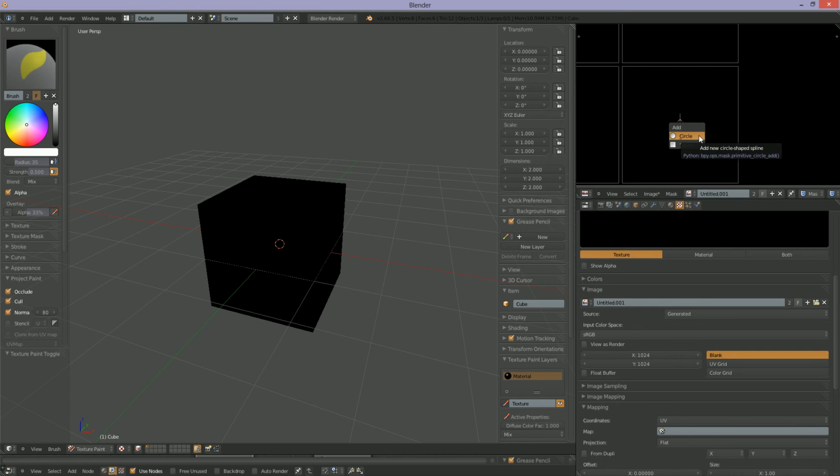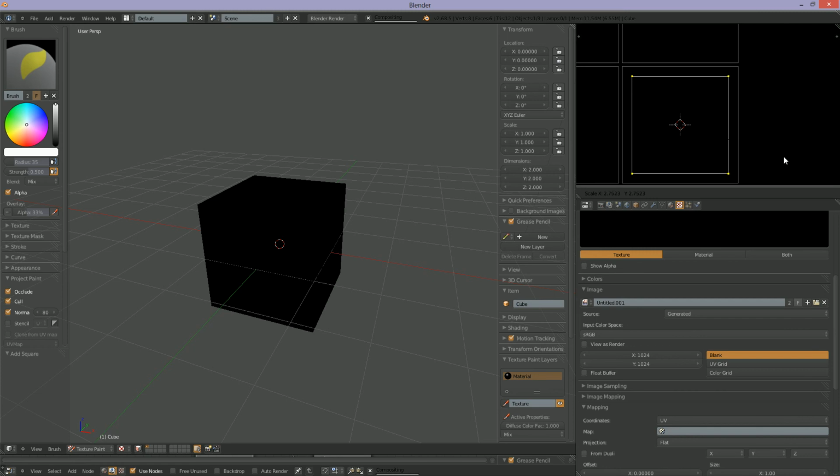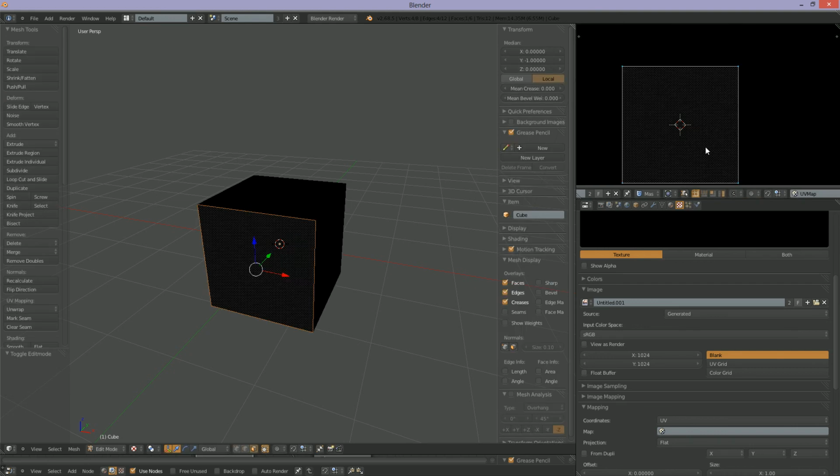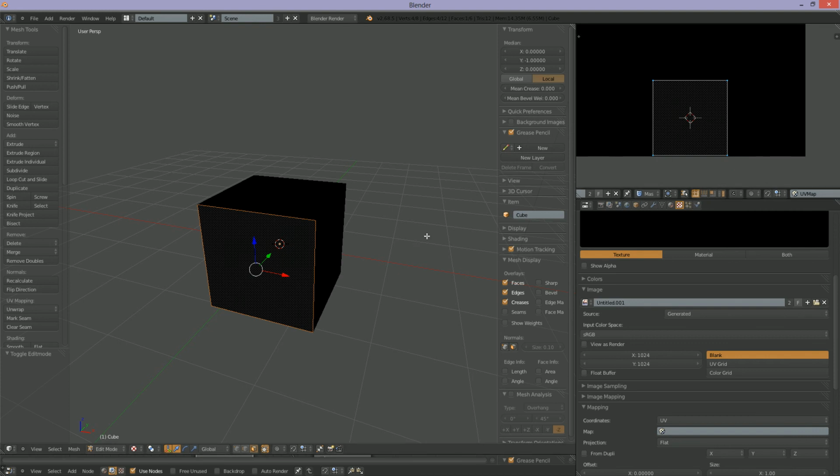Shift A. Since I said we've got a mask here, we're going to add a square first. And I'm going to scale that up until it gets to about the size of the face that I'm wanting to color. And we're going to call that mask. Well, down here, I'm going to call that square. And now I'm going to add another one, and we're going to Shift A, add a circle, and I'm going to scale that up a little bit, and we'll call this one circle. Apologize if it's too simple, but it's pretty straightforward so far.